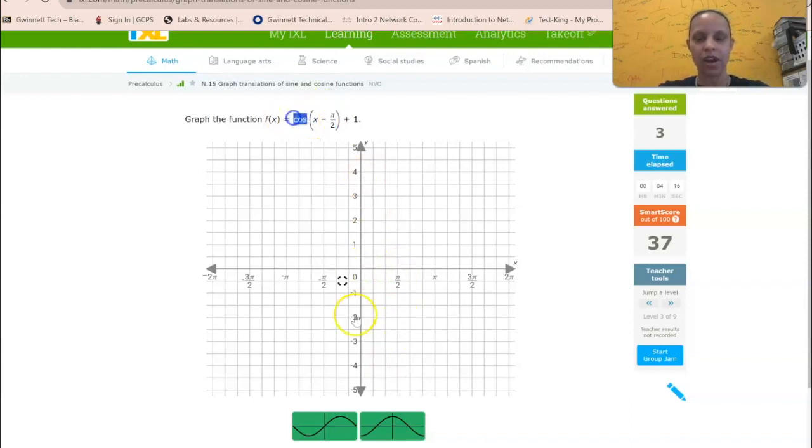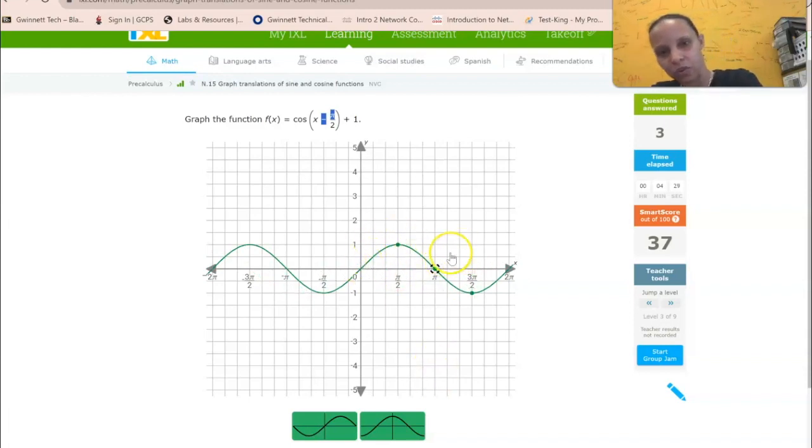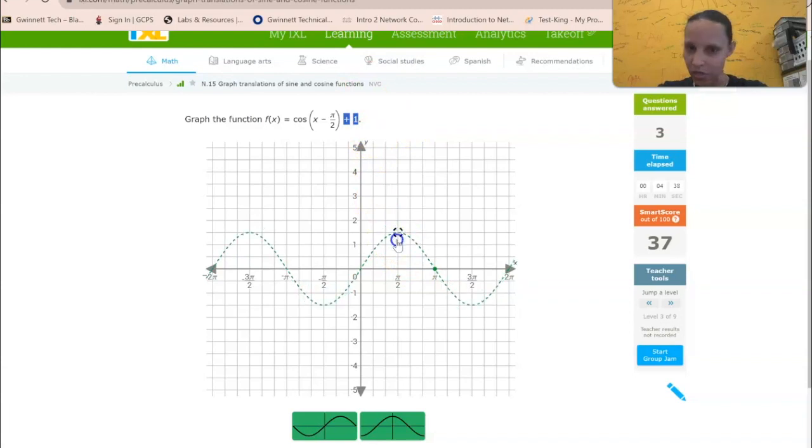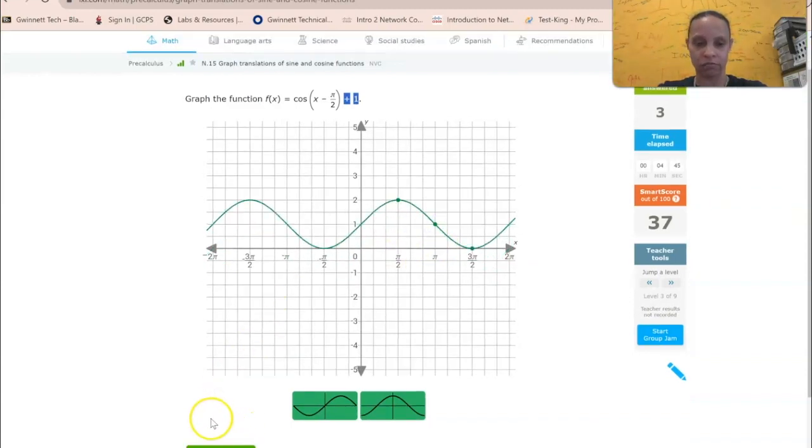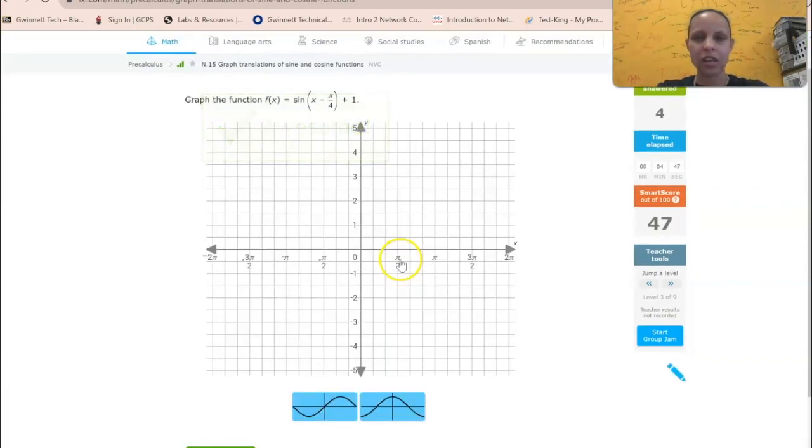So let's start off with our graph, which is cosine, starts at 1. And I need to move it right 3 boxes, and I know that because it's 1, 2, 3. So every point has shifted right 3 boxes. Then what does outside do? It's y and whatever you think, which means it's go up 1. So if I try to move this point up 1, look, what does it do? It stretches. So my movement has to be this middle. So it starts at 0 and I go up 1, I'm going to end up at 1. Okay, you just kind of get used to the points.